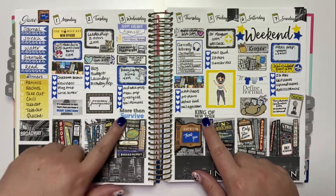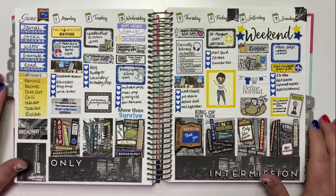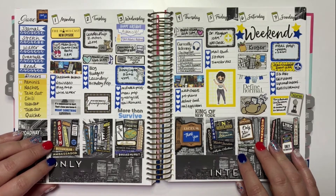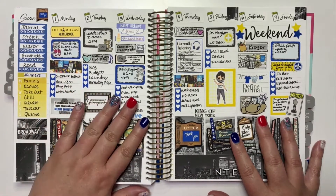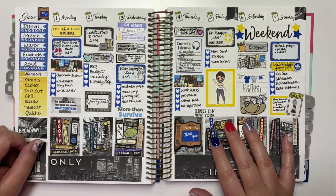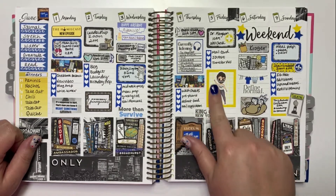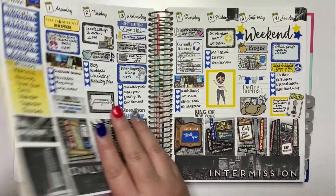None of the show quotes are from shows that would have been nominated this year, but they match the color scheme. I used some washi from An Actor Plans to fill in gaps. It was kind of my typical week — I was still working at this point, through the 11th, and then I have my five-week break before it's back to work. I still had work call things going on, my Broadway Weekends classes, and my son's doctor's appointment.